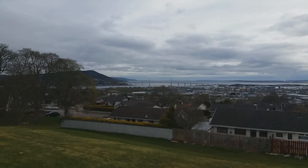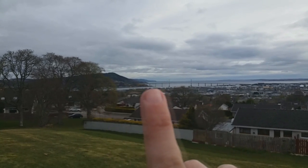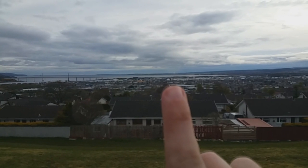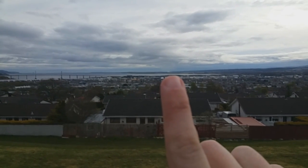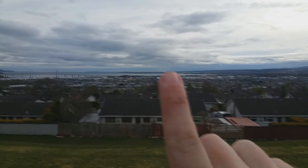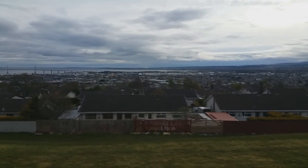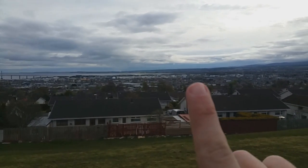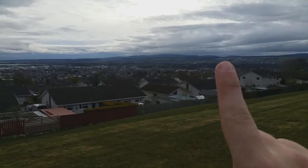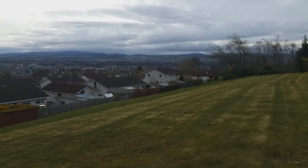So I'm on the west side of town at the moment. Up here we've got the Black Isle, we've got Kessock Bridge. Inverness Airport is somewhere over there — you might be able to see a little white plume of smoke from a factory not too far from the airport. And of course we've got the city of Inverness here, and then the south of Inverness. And Loch Ness is way off in that direction somewhere.